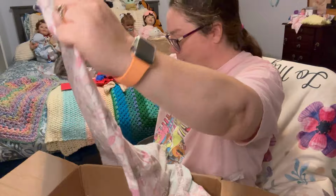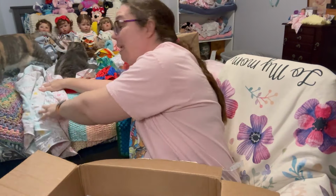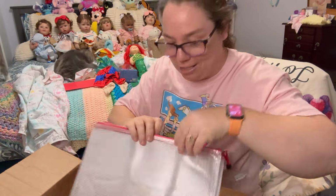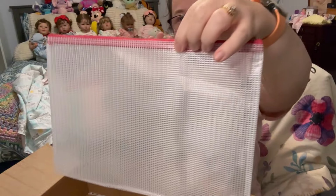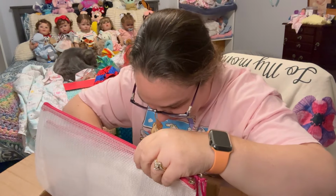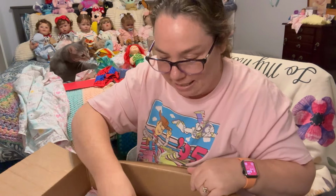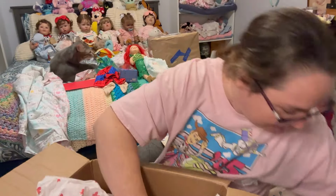Yeah, really nice. I love it. My cats are loving, Minky's really loving the tissue paper. Oh, and she gave me some little bags to keep stuff in. That is awesome and extra nice. And then just the ties. I'm going to keep the ties in here, though, because I'm going to try to keep the cats away from the ties.